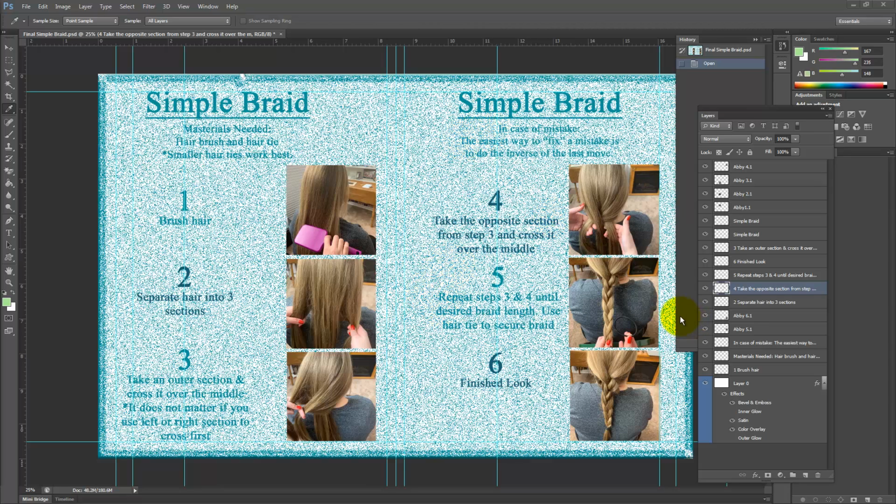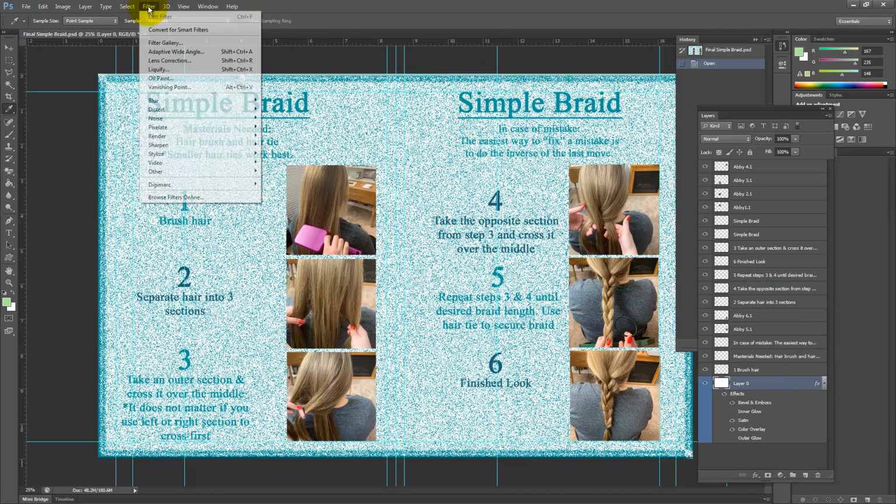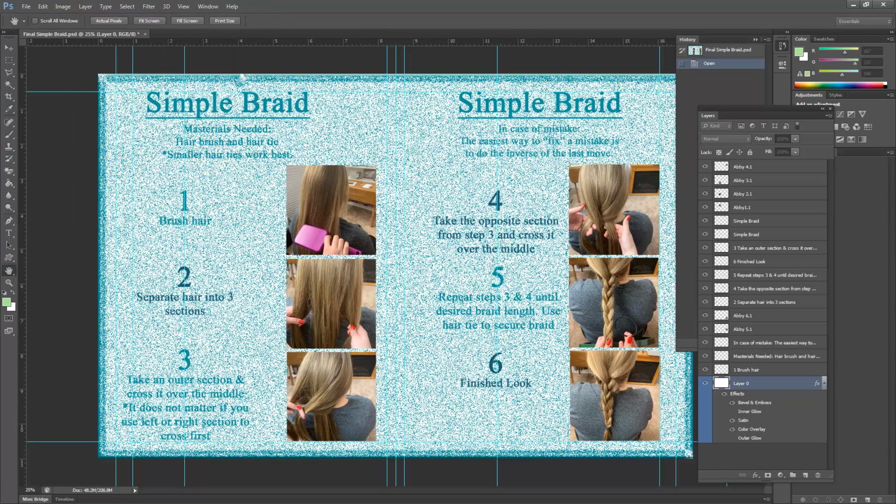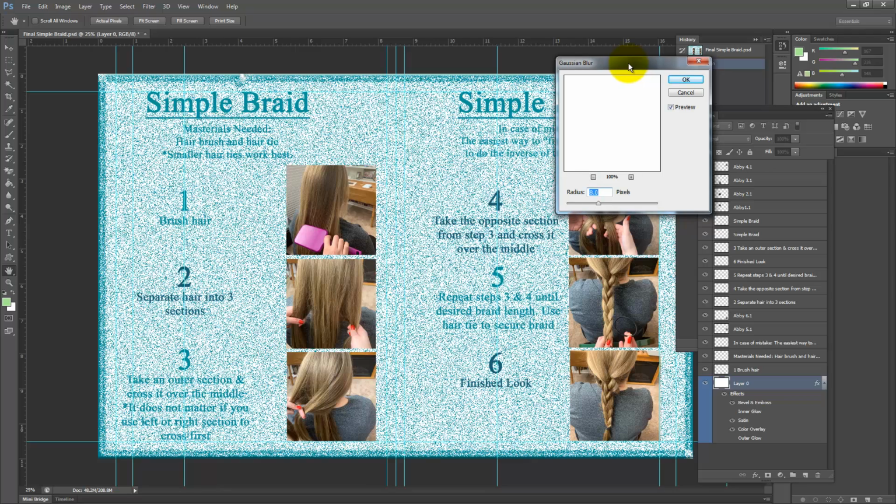So I think, and I haven't tried this, there's probably one easy way of sinking this into the background. I like how you've tried different kinds of effects, but if I select this layer here and then go to blur and Gaussian blur, some people say. It's not a great name, but what it does versus a lot of these other ones is it gives you control of how much blur you have.